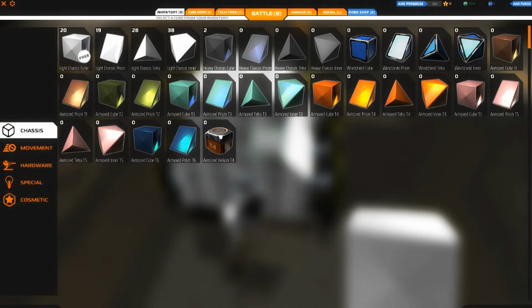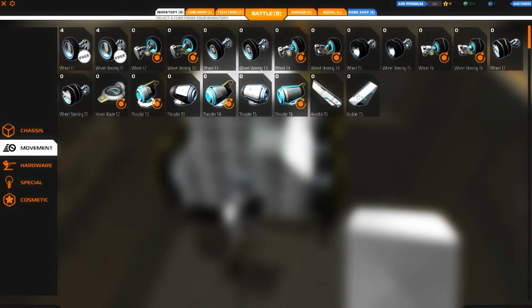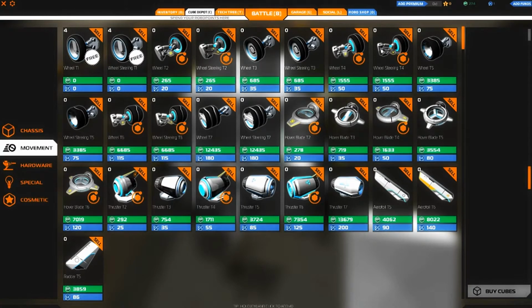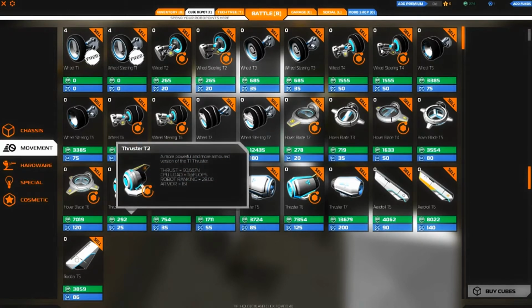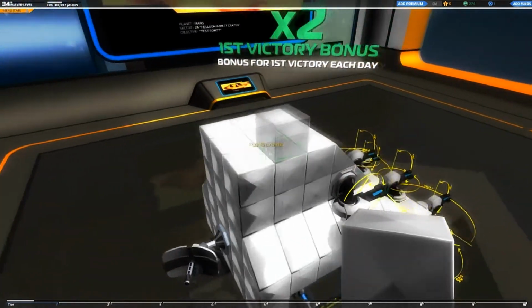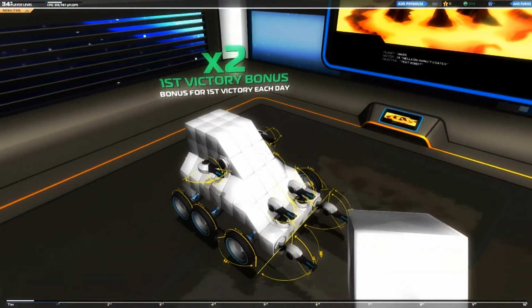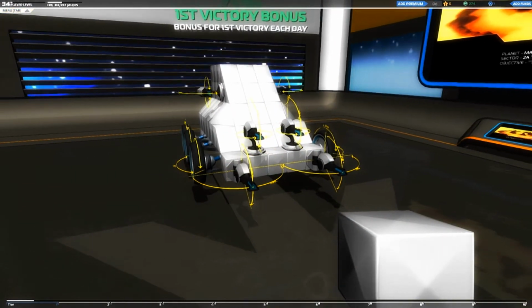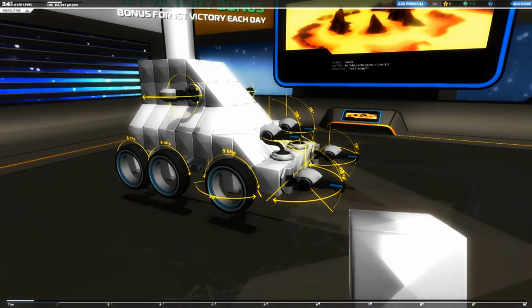Now, something I suggest as soon as you get the chance to, because this will help your speed out greatly, is to get some of these little tiny thrusters. They are not expensive at all. I mean, they're more expensive than what I have money for right now, but they'll come in handy. So, with that, our first robot is completed. And you have all the firepower you'll need to take down your opponents.